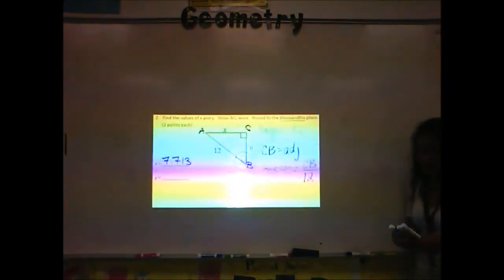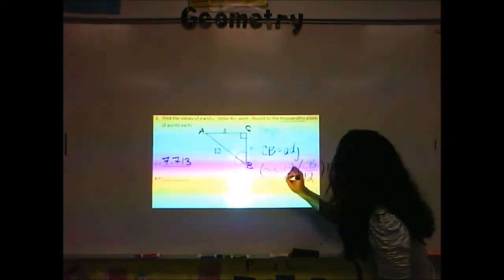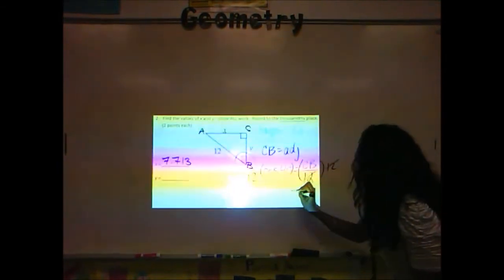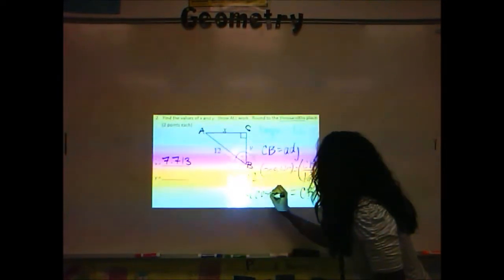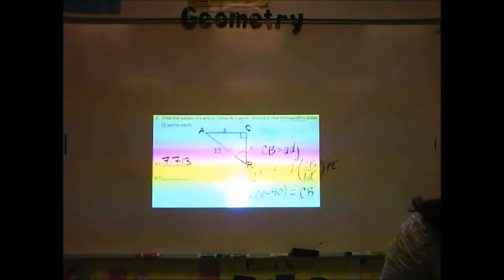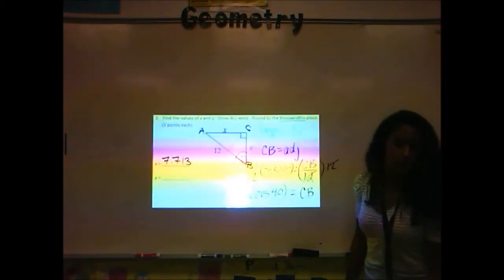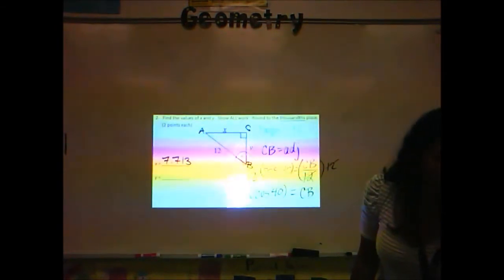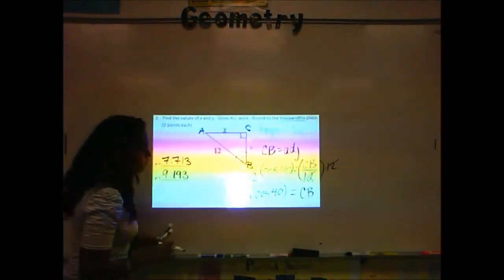So how are we going to solve this one? Same thing we did for the last one. Multiply both sides by 12. These two cancel out, and we're left with CB on the right-hand side. On the left, we should be multiplying 12 times the cosine of 40. Let's plug that into our calculator: cosine 40 times 12. Remember, we're rounding to the thousandths place value. So what are we going to get when we round it? 9 and 193 thousandths. Awesome.